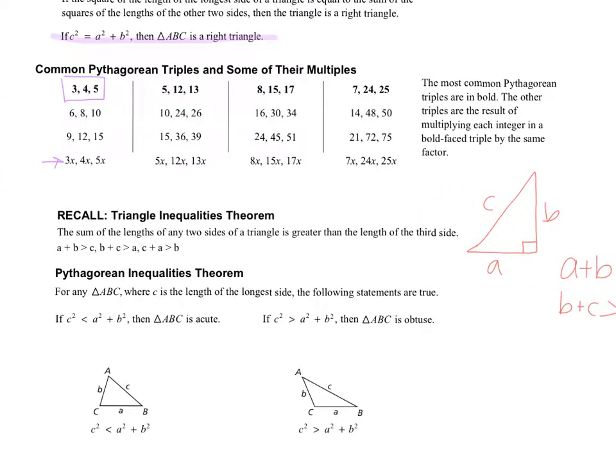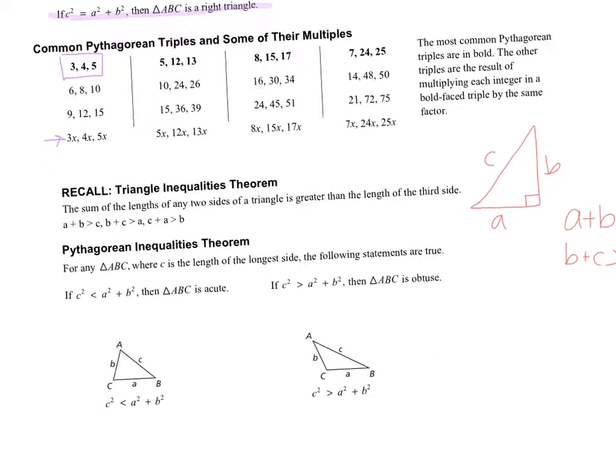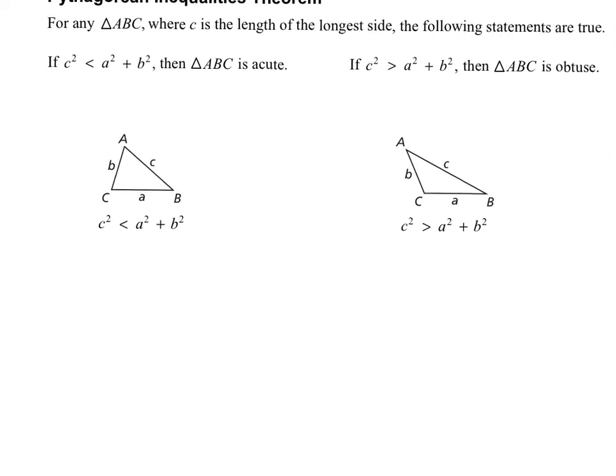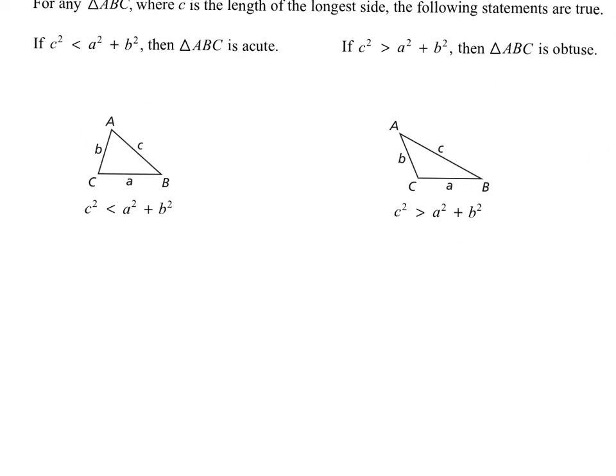You'll be asked two different things, guys. Sometimes you'll be asked, could these three ABC values be a triangle? That's when you're checking it without squaring. Sometimes it'll ask you to classify the triangle. So it'll tell you it's a triangle already, and it'll ask you to classify it. Classifying a triangle is when you're actually going to square them. If you're just trying to prove if it could be a triangle or not, that's when you're not squaring. So you've got to be careful with those two questions because they're similar.